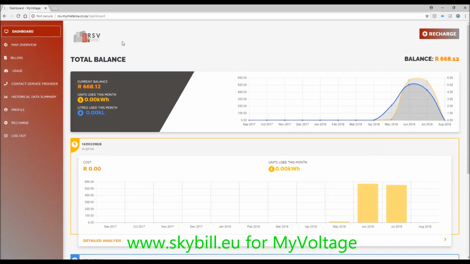So we've got a whole online registration process that captures all their details. We just then flip it into Skybill, and it's like a self-help municipal billing system, or check-the-municipal-bill type of thing. So we're slowly starting to introduce that. The guys actually love it, but we'll be really launching it big in September to try and get traction in the market. We're just in pilot phase at the moment, but the guys love it, and it's awesome.